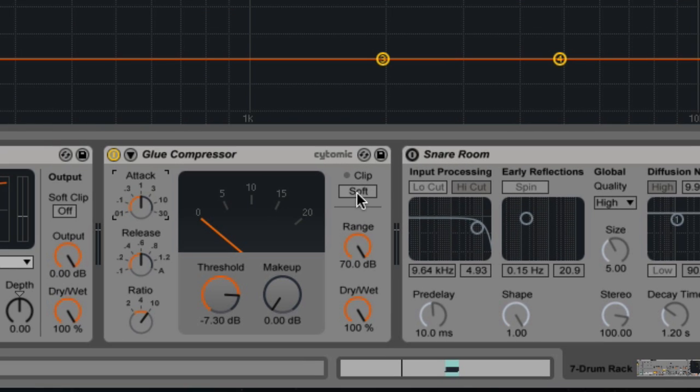I'm going to turn on this soft clip section, which activates a wave shaper, which hardens up and brightens up our sound, makes it a little more gritty also. And because we're seeing a little bit of gain reduction here, I'm going to use the makeup gain to make up for that.